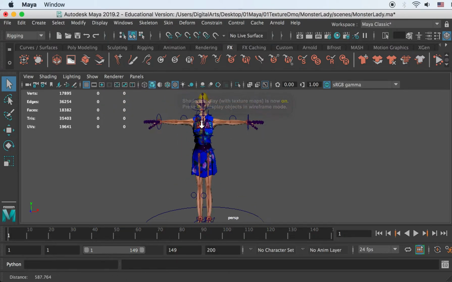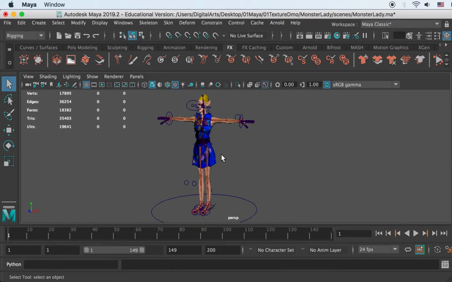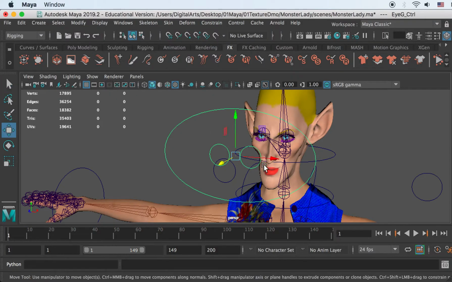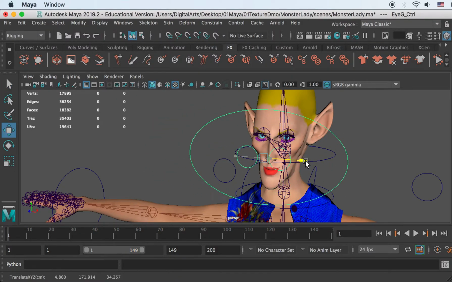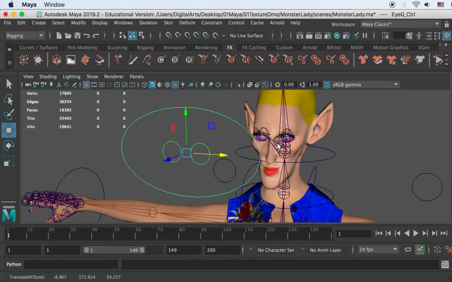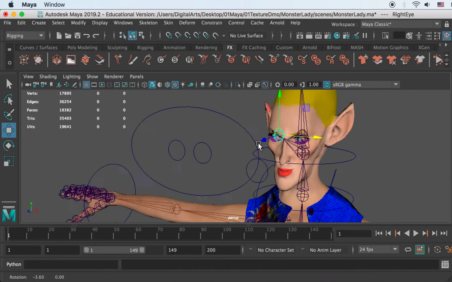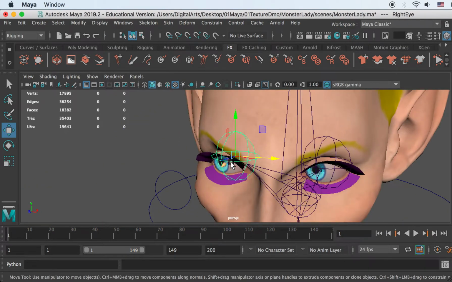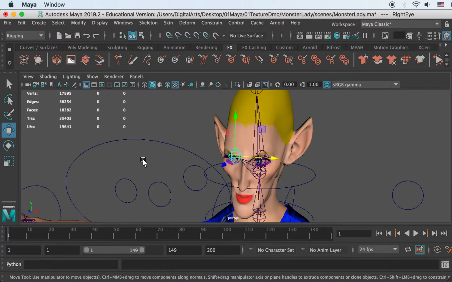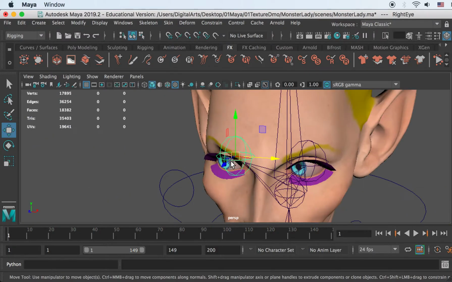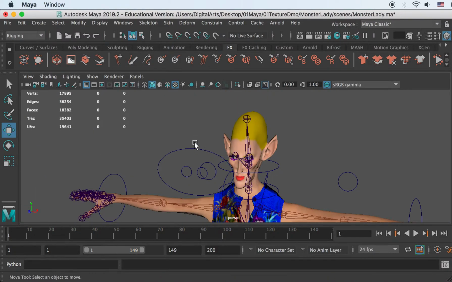Note all the textures. Basically for this model, as you can see, I have all these curves. These are called controllers. If I select this one and hit the W key to move it left or right, these controllers drive the joints, and the joints are rigged to the mesh. So we are using the controllers to drive the joints and then control the mesh, so we'll be able to create animations.